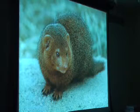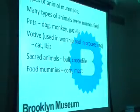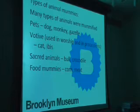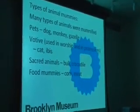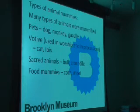So I think this gets to the heart of why the Egyptians made animal mummies. Because I think in the past, a lot of people thought, oh, animal mummies are really just someone's pet. They were mummified and put into a tomb because you wanted your pet in the afterlife. Or they mummified animals that could have been useful in the afterlife, like something that you would eat. And then we actually do have examples of food mummies. There's a corn mummy that's on display on the third floor. But it doesn't actually explain, there's hundreds upon hundreds of animal mummies that are found in Egypt, and they're not all in tombs. They're in actual cemeteries.